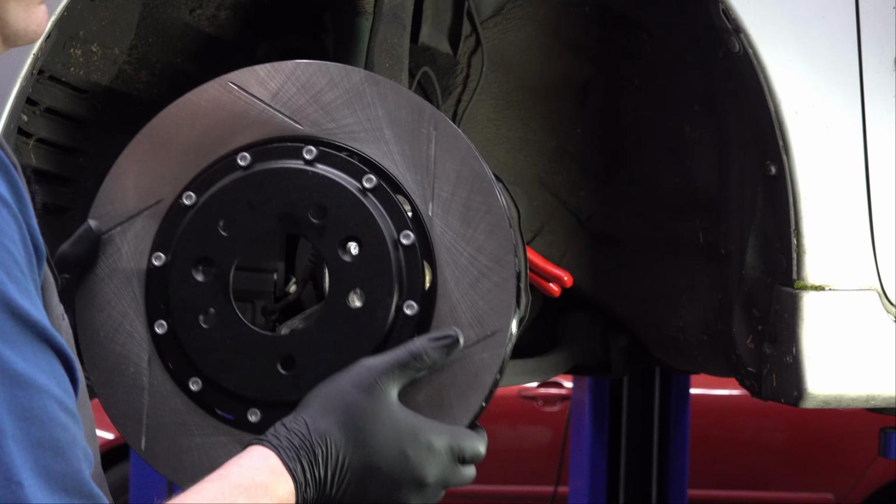Alright, so these are the longer wheel studs I've got. I'll post up a picture and a part number of these. If you have a Mazda 6 and you're going to do the same thing, these fit perfectly. I think their application is for a Hummer H3 or something, which is kind of funny, but as you can see, if I compare them side by side, it's roughly half an inch longer, about 10 millimeters or something like that longer, which is going to work perfectly with our wheel spacers.